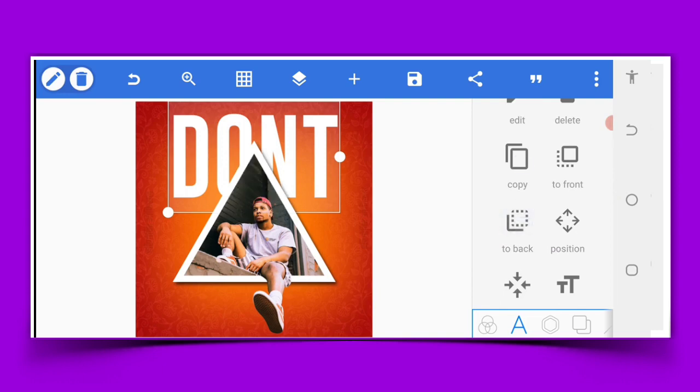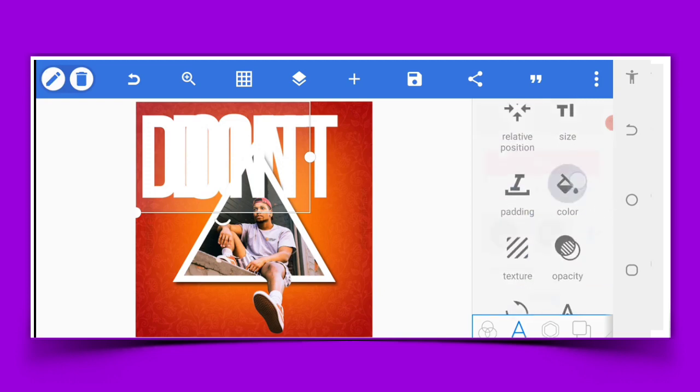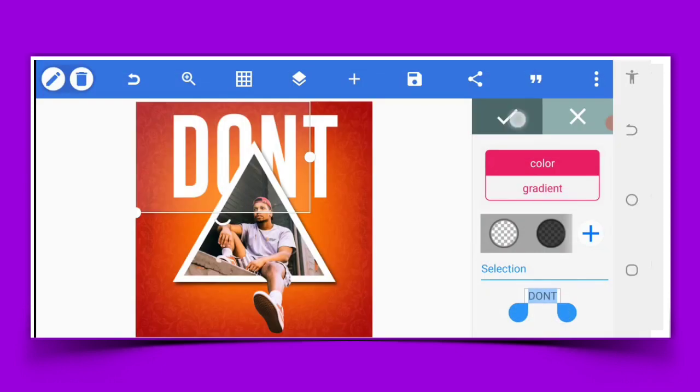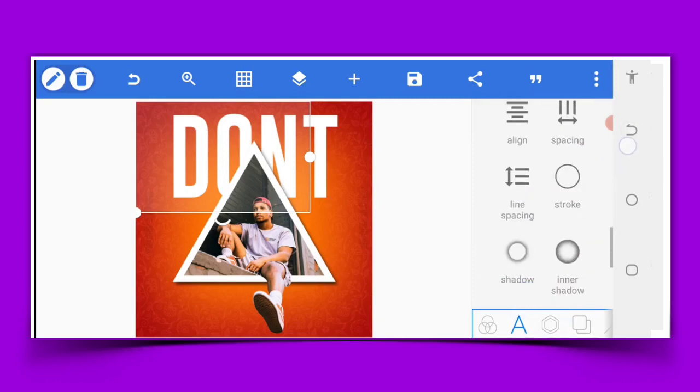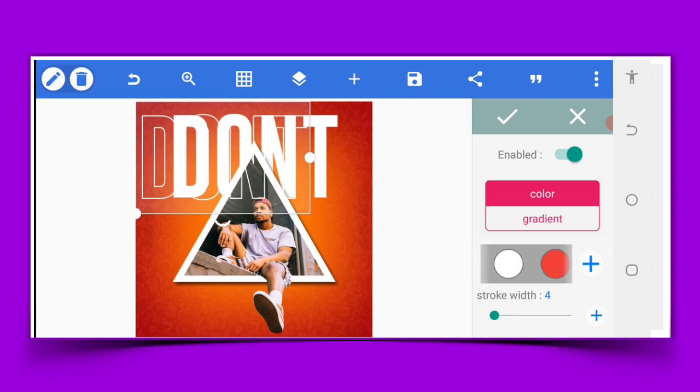So what we're going to do next is to copy. After copying it, we go back to the color, then click on the plus sign and you move it towards the edge, the last one here. So after that, you see the color has faded, has disappeared. Go to the stroke and you change the color to white. Then the stroke should be 4 or 3, that is okay.